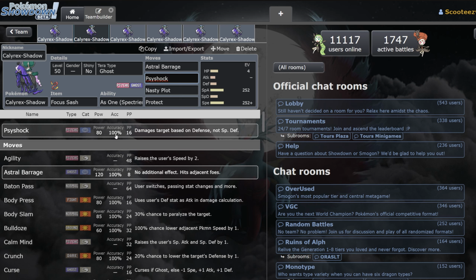And Psyshock here is just another great option if you don't want to run Expanding Force, or if you don't have like an Indeedee on your team. Just having another option there to click a single target move, I do think is very important, right? Especially when things like Mienshao are going to be some of the best answers into opposing Calyrex-Shadow. You do really want to be able to hit them with something like a Psyshock just to make sure you have something to hit through Wide Guard.